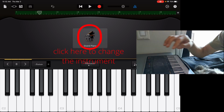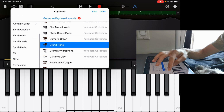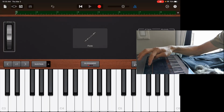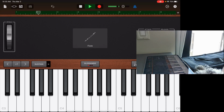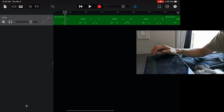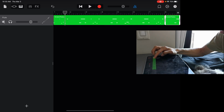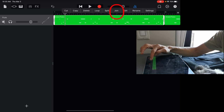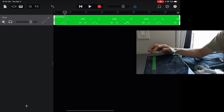Alright, sounds okay. Let's change it, because we don't want it to be a piano, so let's change it to like flute. But let's try it. If you want to join these two together, click one and then hold it while clicking the other, and then you can click join, and it will put them all together.